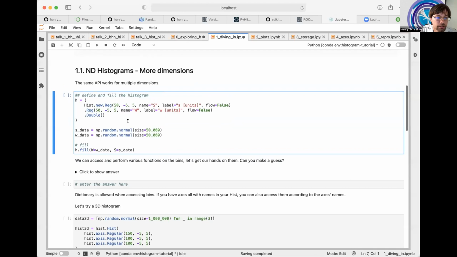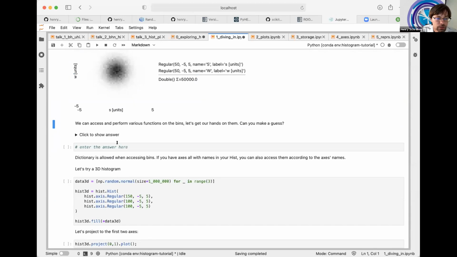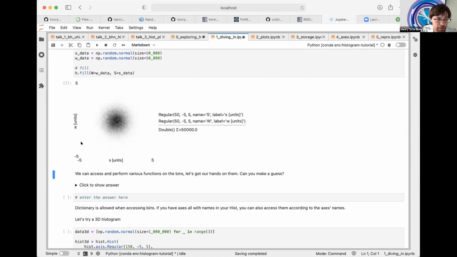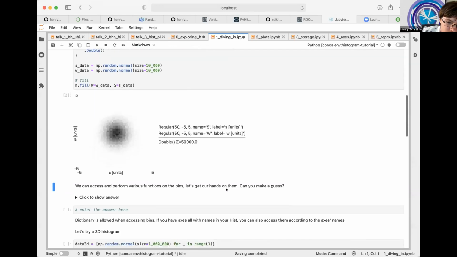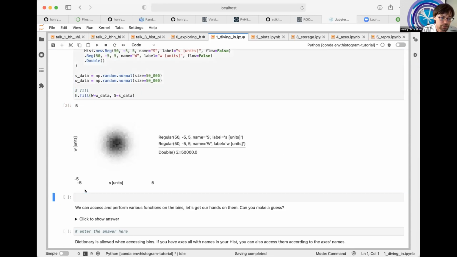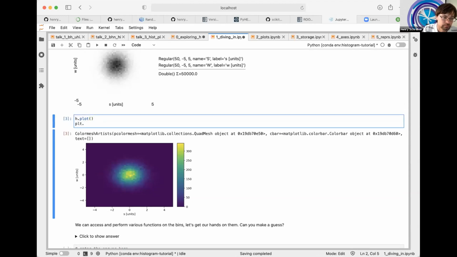So this is an example with more dimensions. So let's try playing around with this histogram. You've seen how we did all the stuff in one dimension. Let's try playing around with this in 2 dimensions. So for example, if you want to just select out this piece, let's see a plot. Let's do h.plot. Now we get a little bit nicer units here.